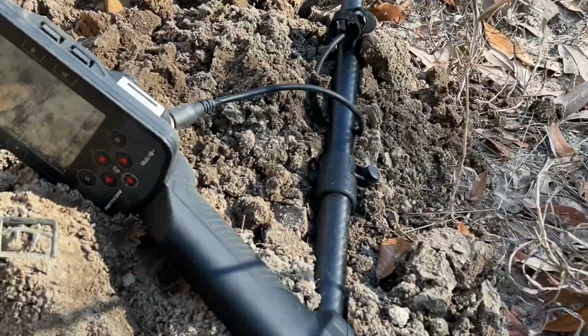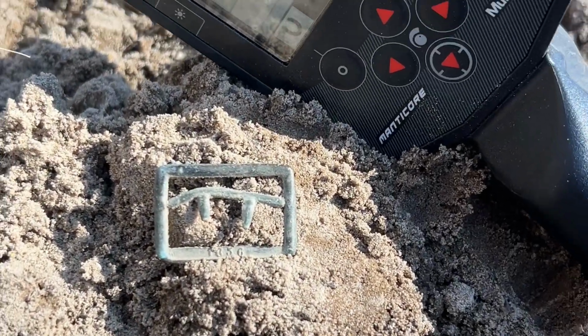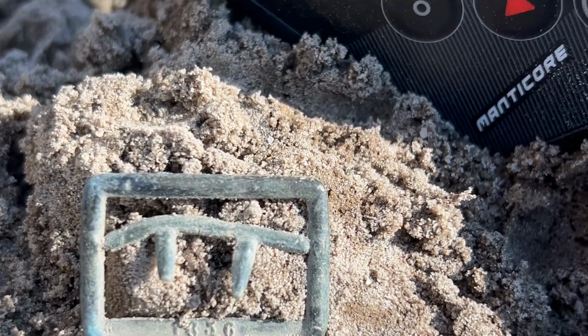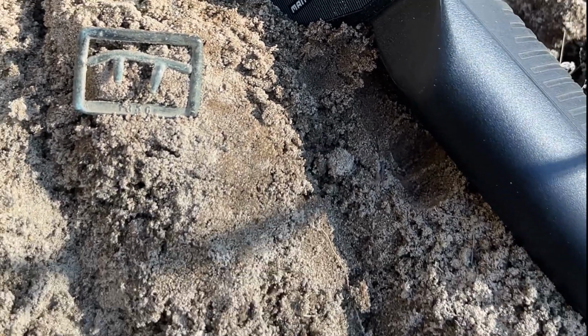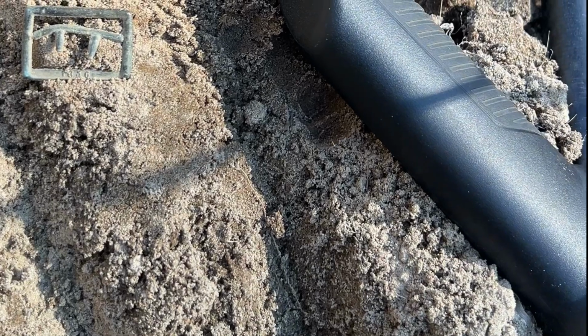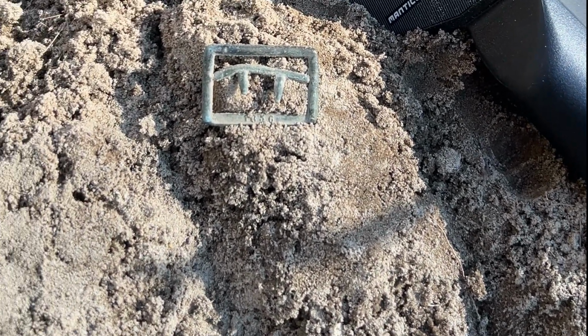And we're using the Minelab Manticore. You guys can see it right there, but you also see this beautiful find that just came out of the ground. And look at the date on that, 1856 on this buckle. This was ringing up a 62, 61. We were hoping it was going to be a coin. It didn't turn out to be a coin, but what better way to find something with a date on it than to find this beautiful buckle.